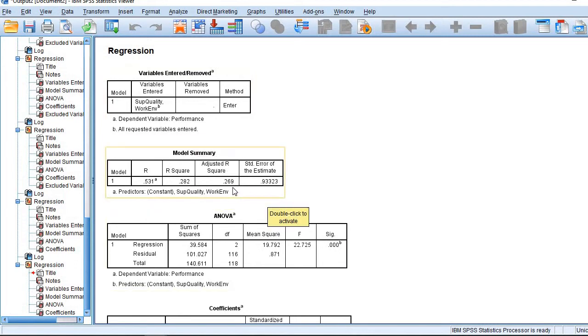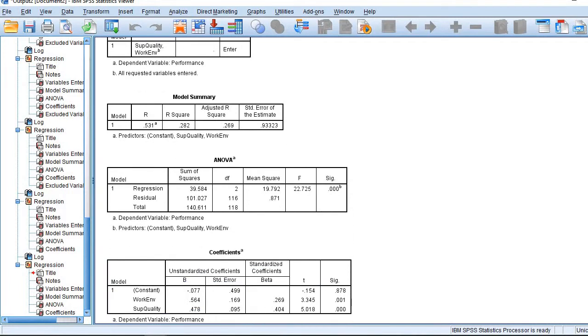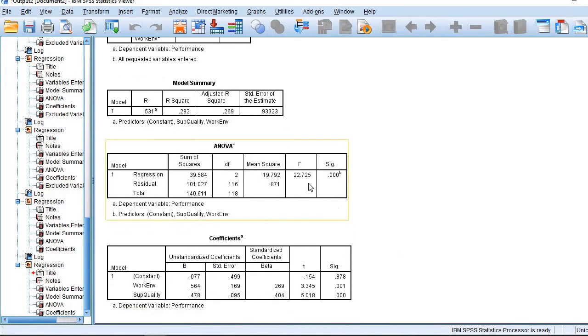So that's not much different from R square, so we can conclude that the variables are fine, they are appropriate. Then come on to ANOVA. Here you will see the F statistics and significance. Since it is less than 0.05, we say the model significance is established here.